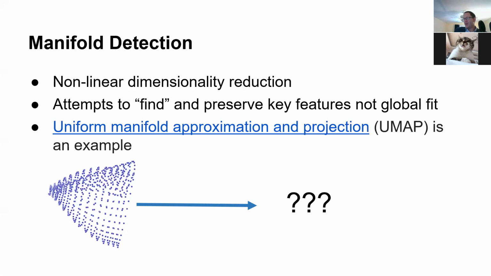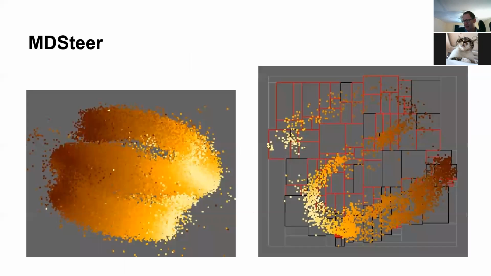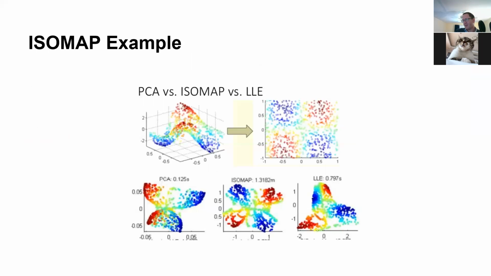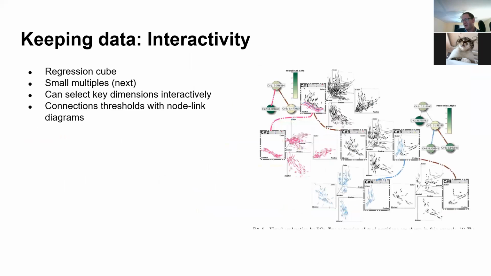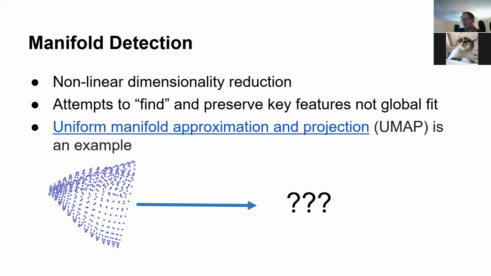So this is manifold detection, right? How do I represent this shape? This has a clear shape. It's a spiral shape here. When I reduce it down into two-dimensional space, I need to convey that general shape. And I'm choosing the dimensions. I'm choosing how to map my data into two-dimensional space using that. Let me see here. I want to see if I can find something really good here. I don't think I've been being overly crazy.